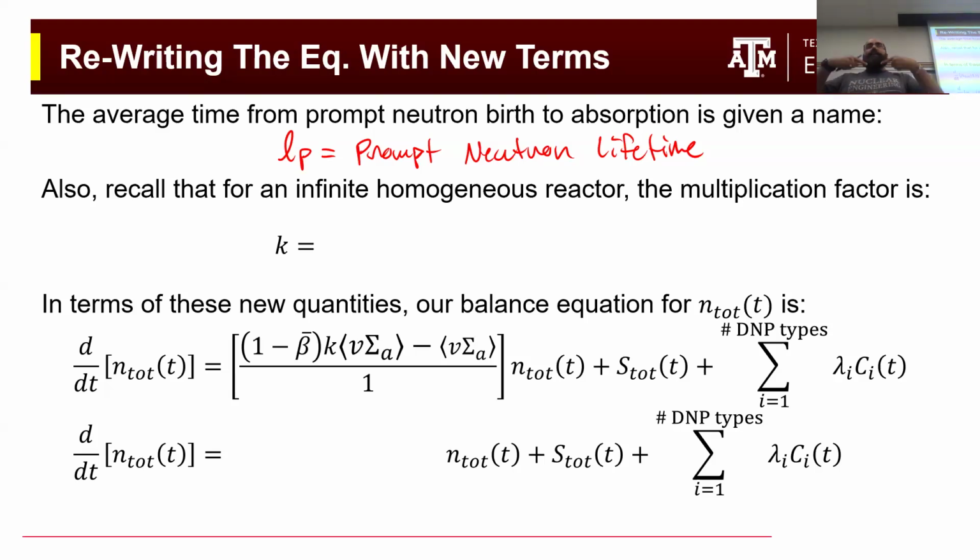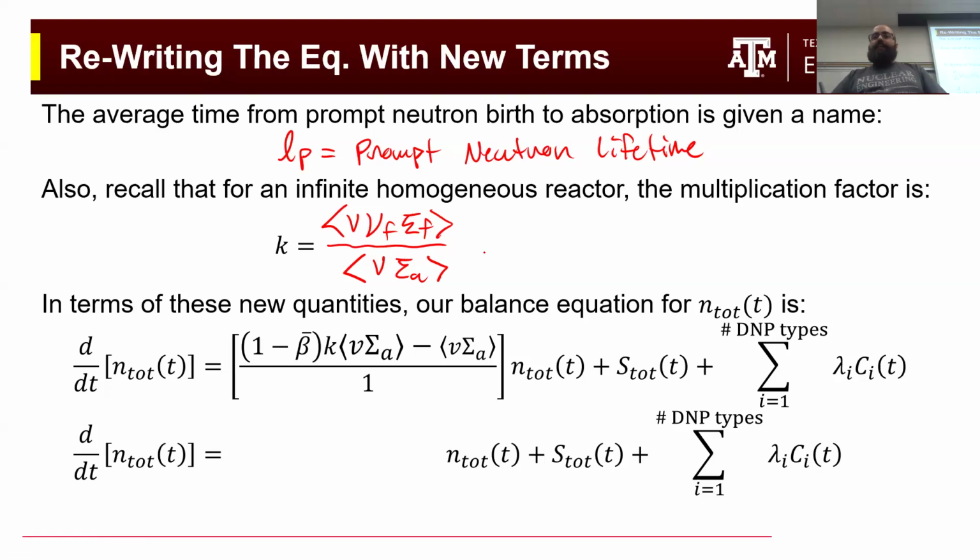So it's just going to look like production over absorption, but I'm going to write it in terms of these average quantities. So it's going to look like the average of V times nu F times sigma F divided by the average of V times sigma A. Kind of looks just like the regular infinite multiplication factor if I were to knock out the V's and get rid of the average.